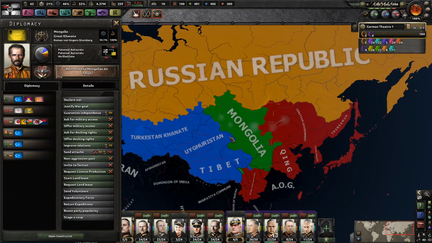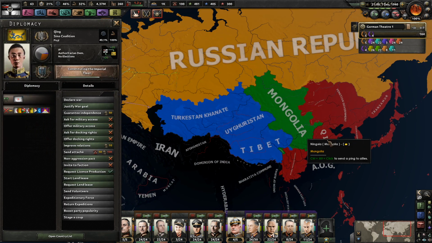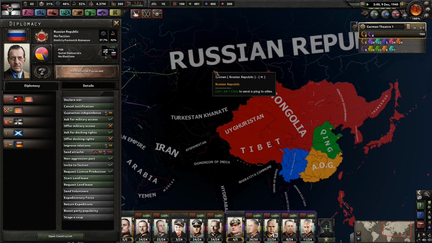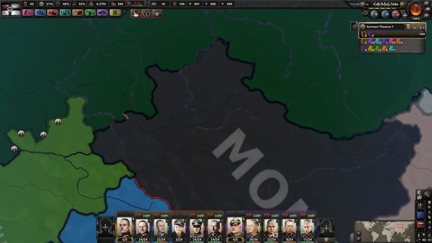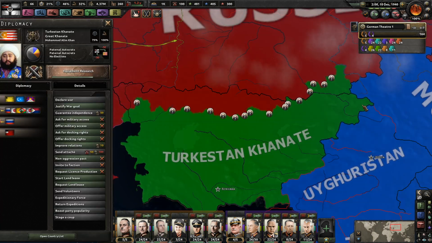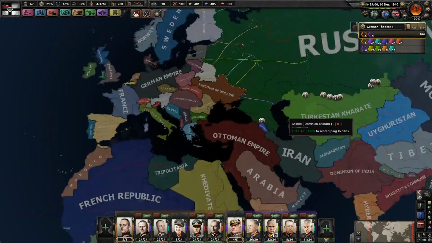So you've joined the Mongolian faction, which is a kind of strange thing for you to do, because now you're at war with the Sino Coalition, you're at war with Japan, now you're going to be at war with the Russian Republic. But that does mean that Russia now has to defend this entire border. So we'll see how that actually works out for them. It's a weird situation, to say the least.